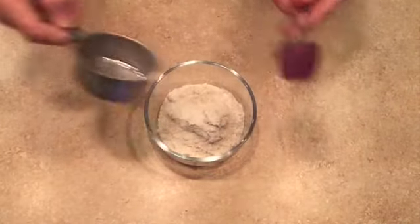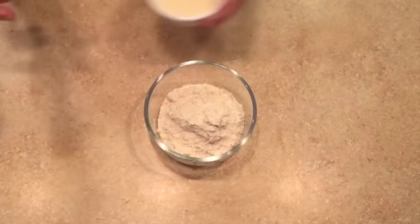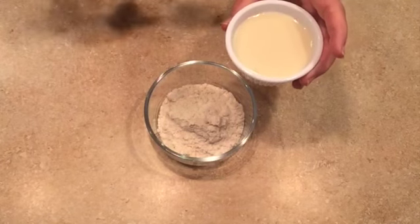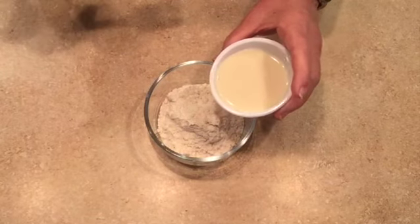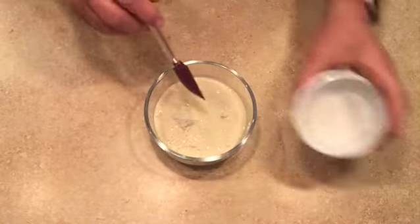So this is just a half a cup of the mix. I don't want to make too many pancakes. We have done so much testing that I don't want to eat too many more pancakes. And then this is 6 tablespoons of soy milk. Now we have tested it out. Soy milk seems to make the lightest pancakes of all, and they brown pretty nicely.